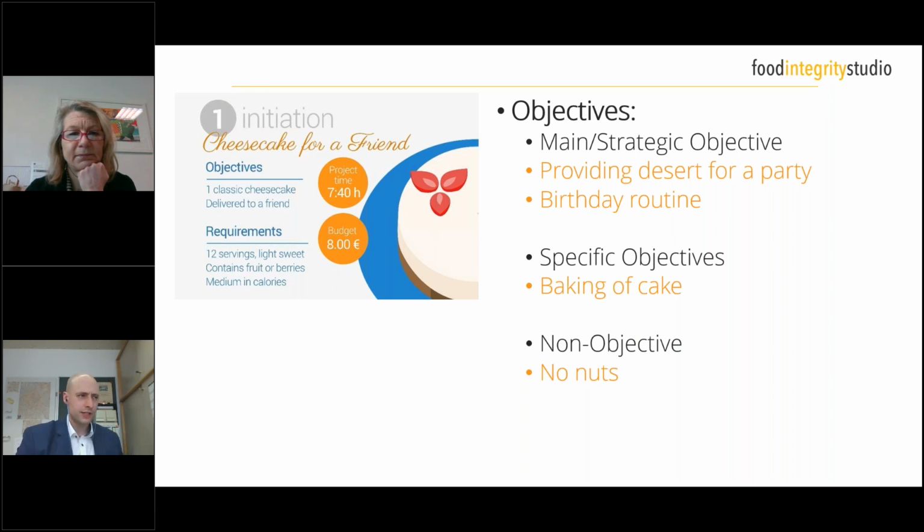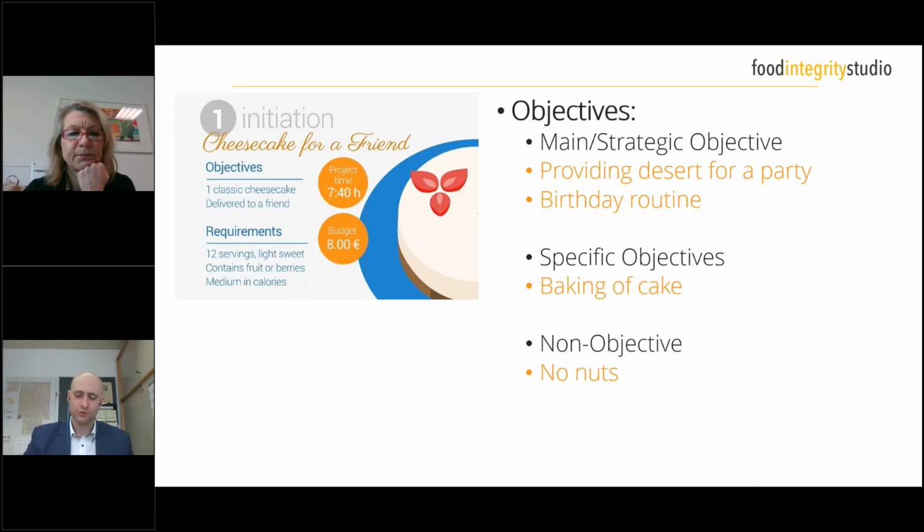So non-objectives are quite often neglected, but in my opinion they are very important, also in a big research project, because non-objectives help you define the limitations of your project. You do not have to define anything under non-objectives that is not logical, but there could be certain things that could be expected of your project. When we say, for example, that our project name is I bake a cheesecake for a friend, then some people might think that you are responsible for all the dessert for the party. So here you could define: no, I'm just responsible for this one cheesecake with 12 servings. I'm not the organizer of the party. I'm not the organizer of the overall buffet, for example.